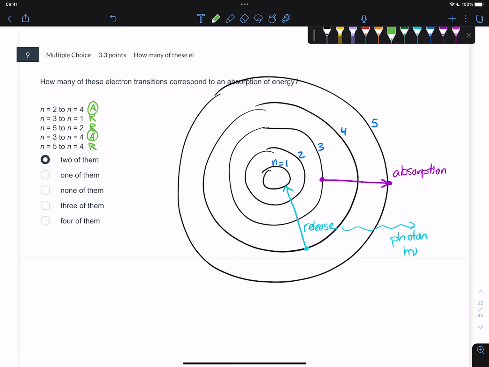Imagine this question being flipped. A really good study tip is to look at a question and then imagine it being flipped. Put yourself in the mind of someone making a test. How could this same idea be flipped around? And think to yourself, well, if I understand that absorbing is going up, then releasing is going down. So think of it that way. These are not spaced appropriately. This is not asking you which one is absorbing more or less, because that one you would have to use the Rydberg equation or have some kind of a diagram.